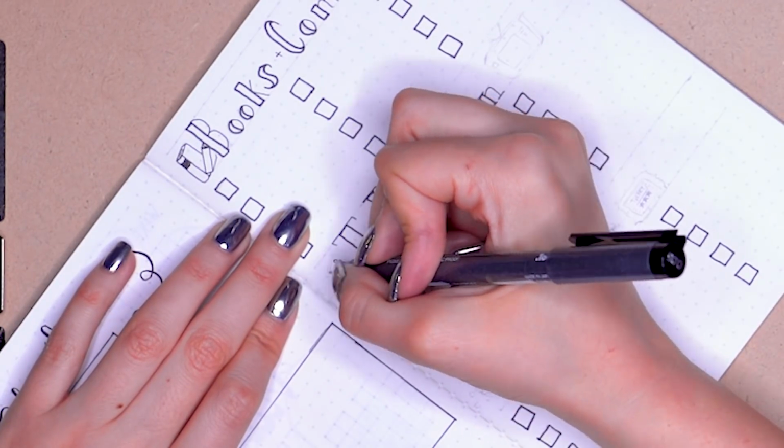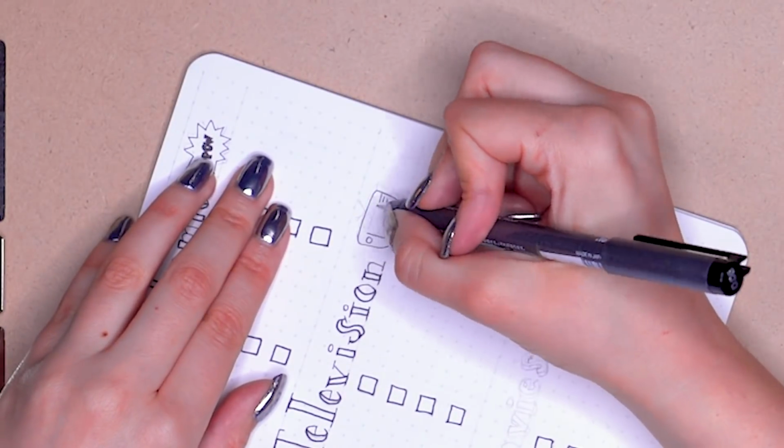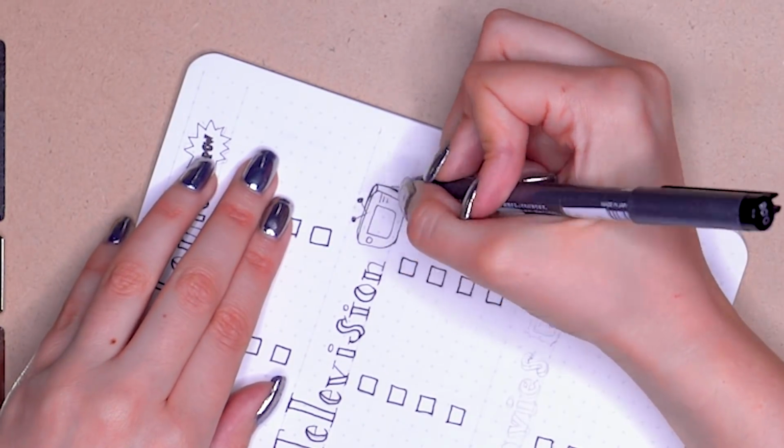Also, playing around with different fonts, different typography, that's something I want to get better at, and I think by doing this, it could really, really help me.